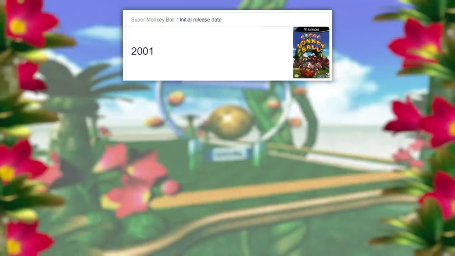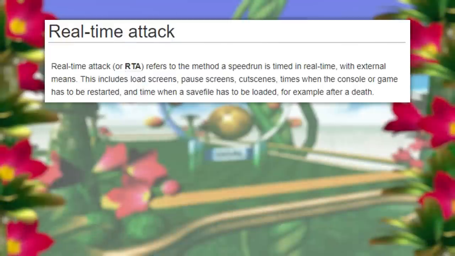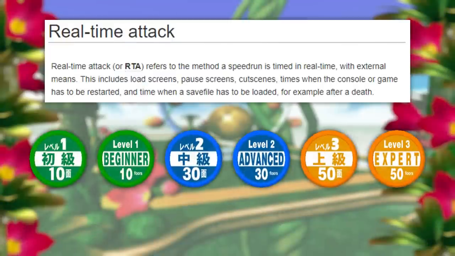Shortly after the game's release in 2001, a small community of players were battling it out for high scores on individual stages, referred to as ILs. However, I'll spare Monkey Ball's IL history for another day. In this video, I'll focus on real-time attacks, known as RTAs, of full normal mode difficulties.